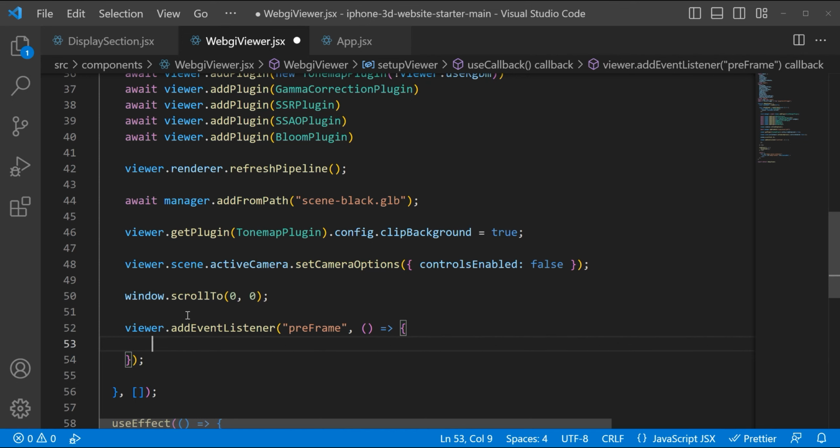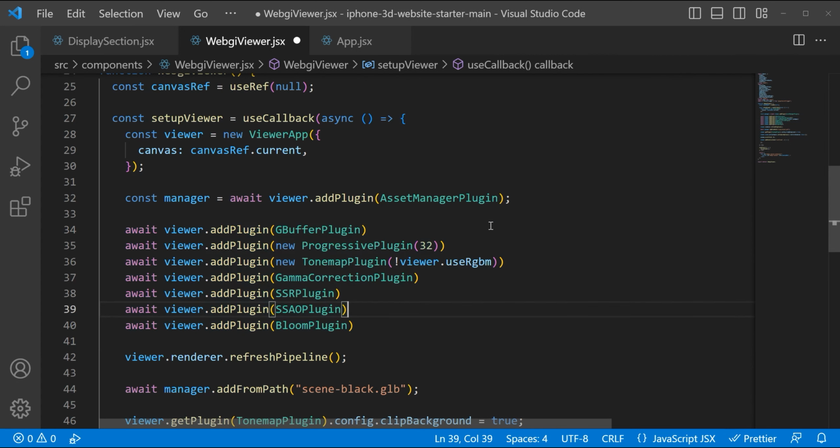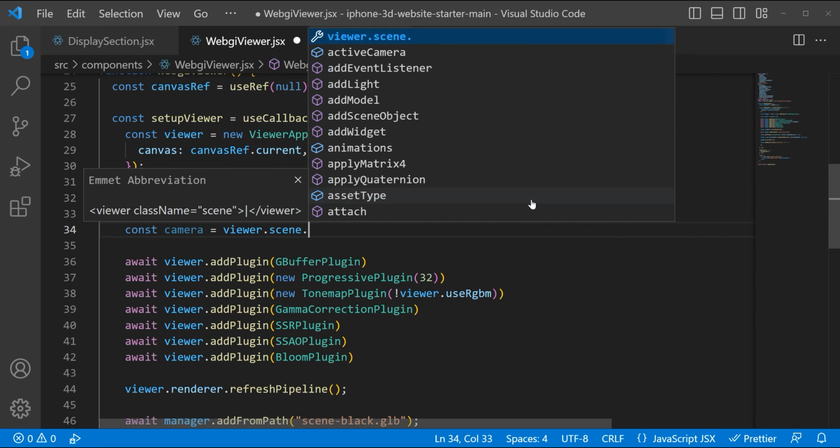But in order to update our camera, we actually need to get our active camera first. So we do that here. Before all these plugins that you're adding here, let's add a new constant. And here we will save our camera. So we access the camera by viewer.scene.activeCamera.